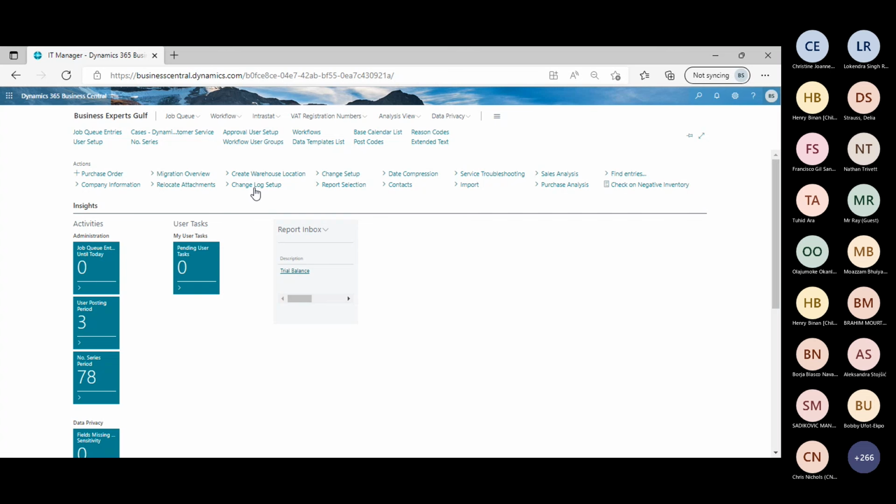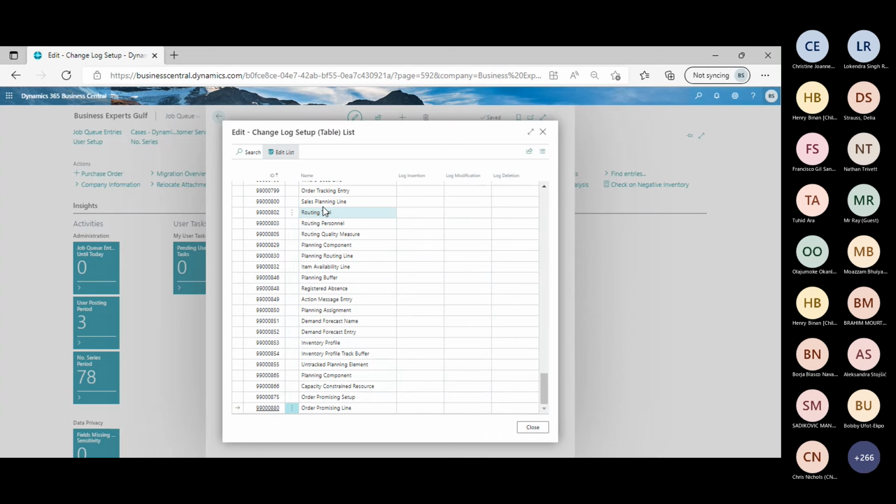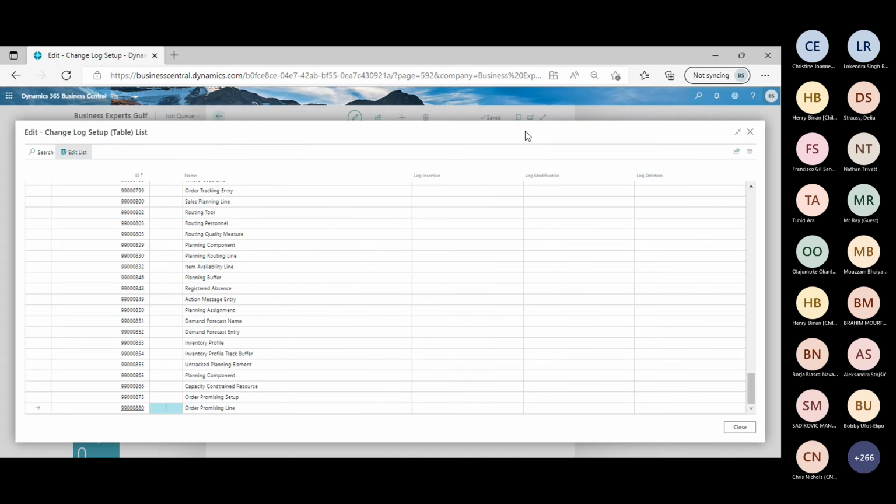And here we can create a changelog setup. What is the use of changelog? The use of changelog is that whenever we are performing any posting activity or creation of any customer, vendor, or document, the system will register all the log: what you have entered, what you have modified, what you have deleted.